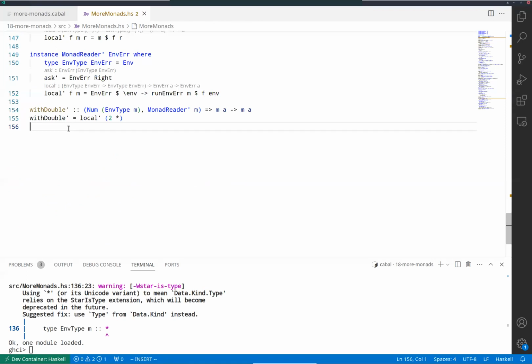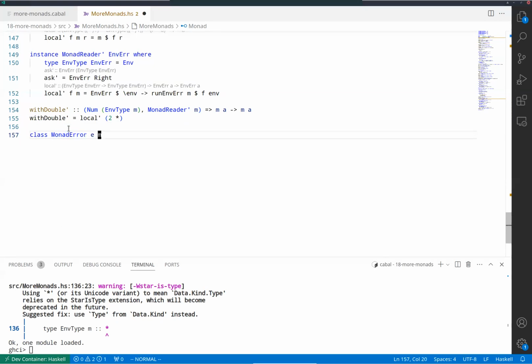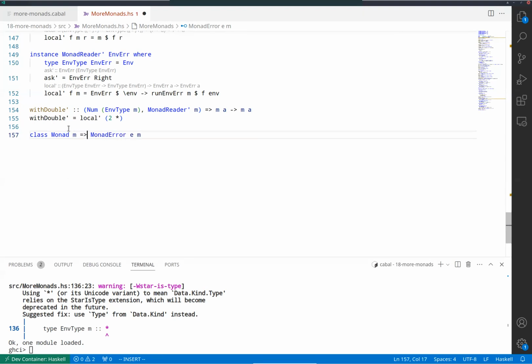So there is a class monad error M. That's very similar. We also have a superclass, M is a monad.